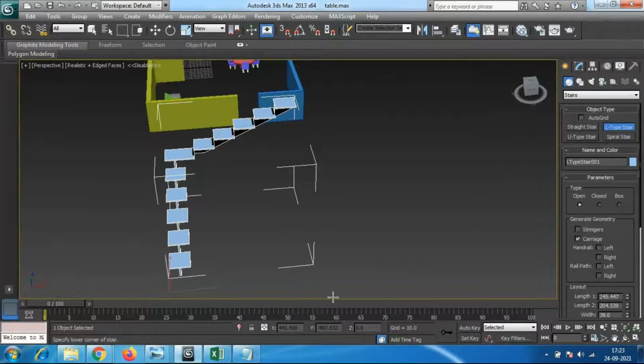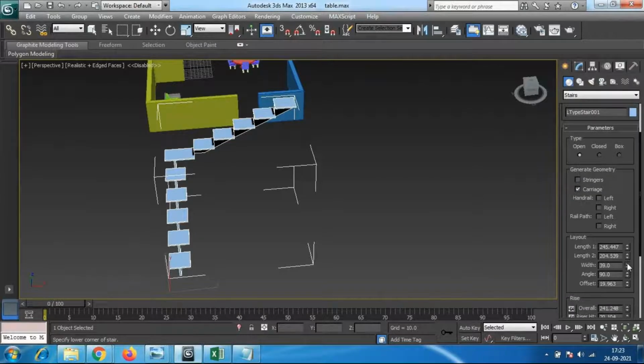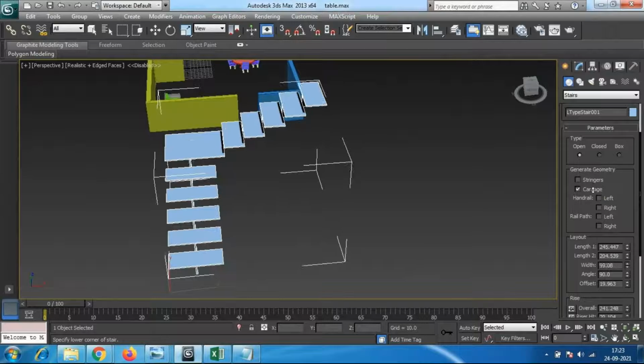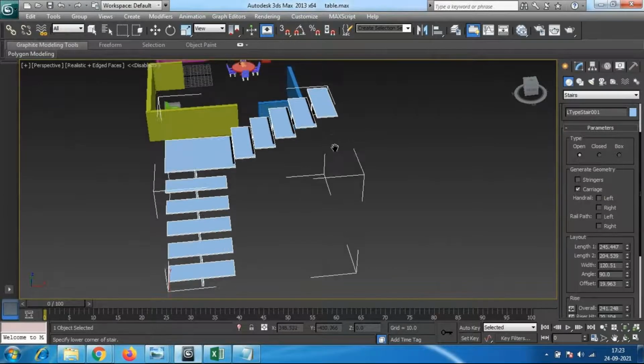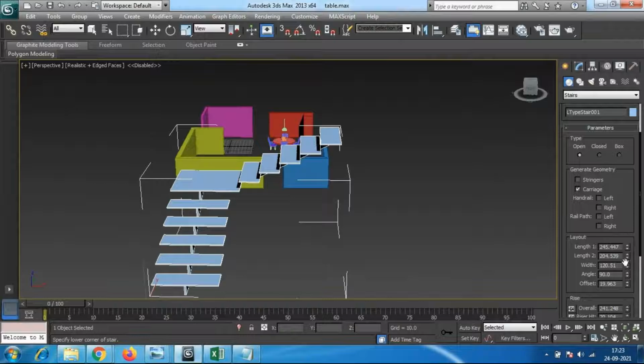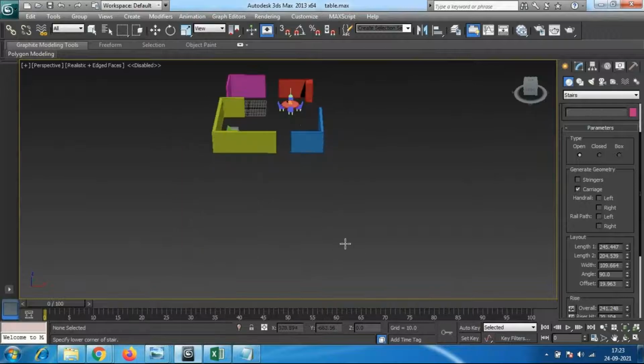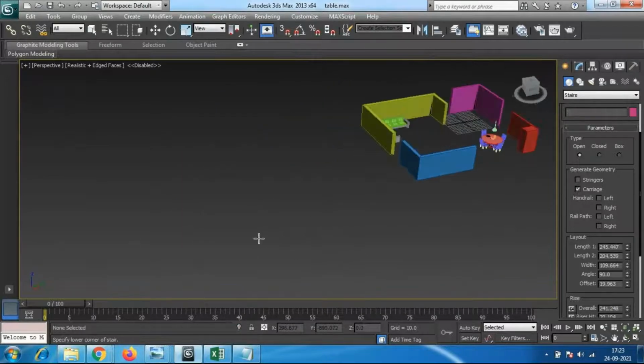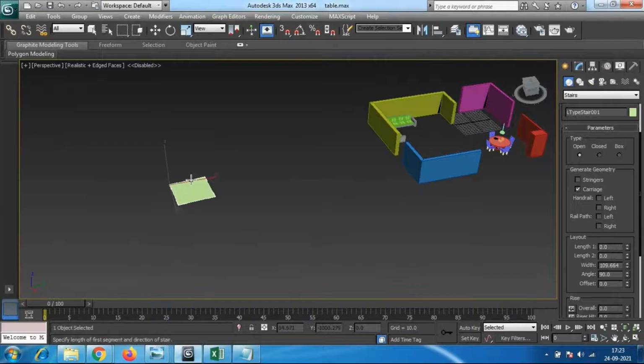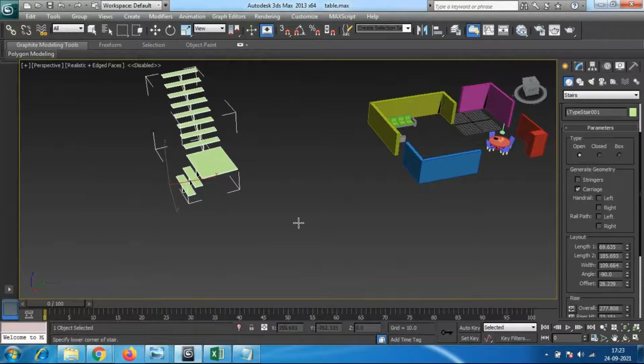Okay, it has not become a complete staircase yet, so we have to increase the width and height of this. Look at your width, I have increased the width. So just add a design; later you can make changes to this. Okay, so however much width you want, you can add the designs like this, and even however much height. Suppose I want the staircase like this much. Yeah, look at this staircase.